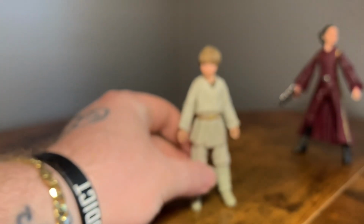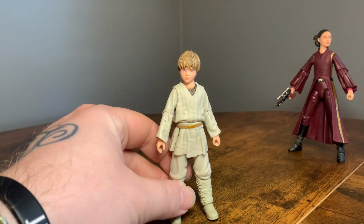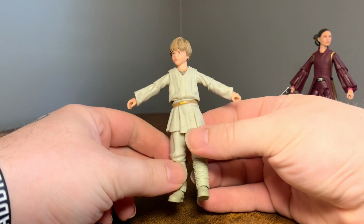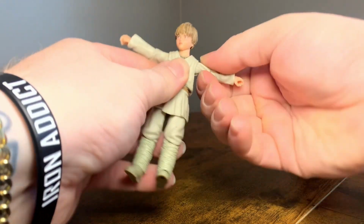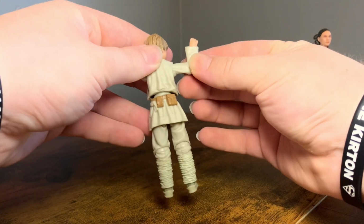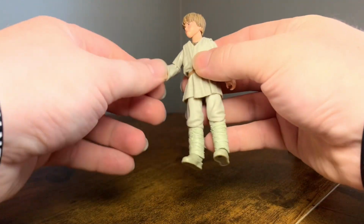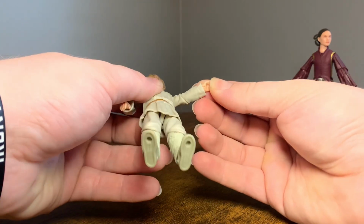Getting a look at Anakin himself real quick. Let's get this focus for y'all. All right, so real quick articulation, and I'll show you all the paint. He can get his arms into almost a T. It's more like, I don't know what you'd call that, but can't really get his arm. There we go. Just a little needed to force it. I was about to say it was really stiff. So you get a good full T, good bend at the arm, get 90 degrees. There's swivel at the elbow. Arms do spin 360 degrees. Here's a horizontal hinge. I'm sorry, a vertical hinge on the right hand and a horizontal hinge on the left.